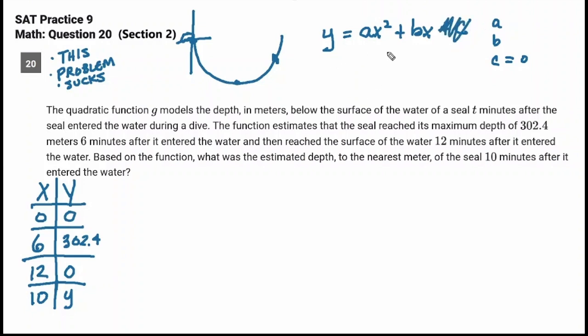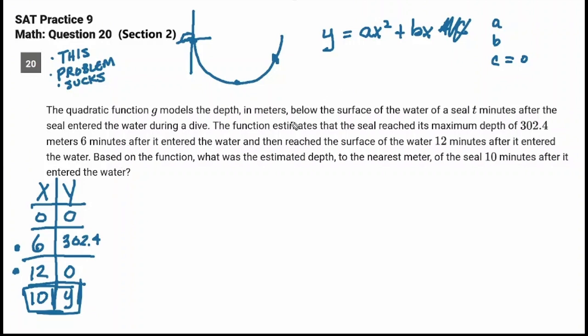I'm going to need two things. I'm going to need a and b. I have x's and y's. I can use simultaneous equations to get there. So I'm going to use 2 points. This 0, 0 point's not going to help me very much. I'm looking for this one. I should have circled it. I can use these 2 points to get there.